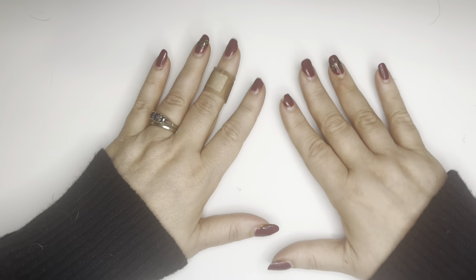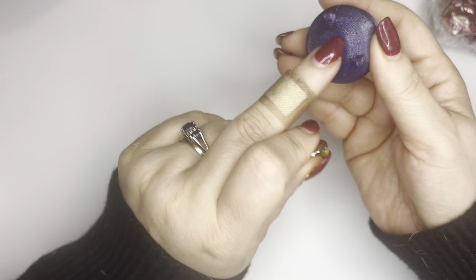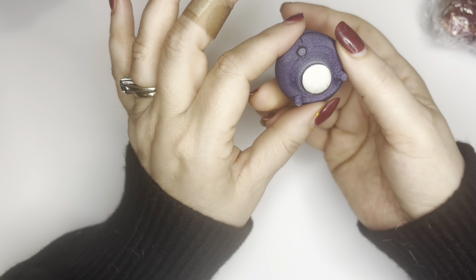So when I saw that they were doing these in different colors this year, I had to grab one because these are so stinking cute and I love them for my trash drills. So this one is in a beautiful purple color. And there's one magnet that is built into it, and then you have the outer magnet. I love that because so many times the magnet on this part falls off and I have to have my husband re-glue it. This way, that doesn't happen. So look at that adorable little cauldron. It came with a few different colors that you could choose from.